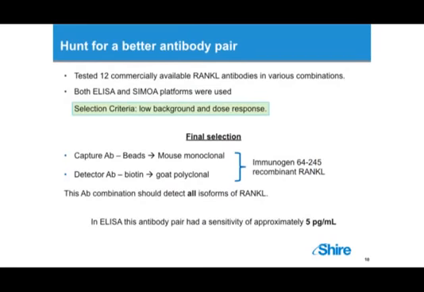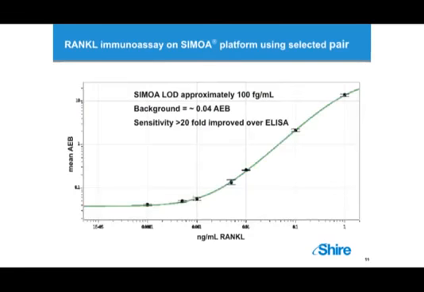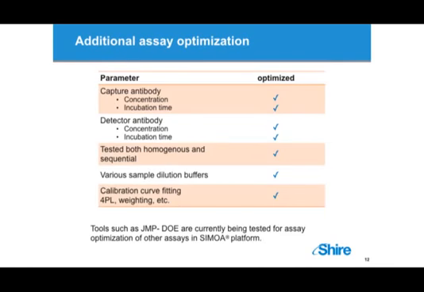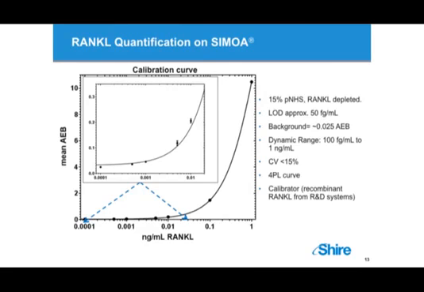So here is an example of a regular conventional ELISA, where you can see OD on the y-axis and concentration of RANKL. It's a recombinant RANKL that they supplied with the DuoSet. And these are the capture antibodies and detector antibodies. When you look at it, these should pick all three isoforms of RANKL, the way they immunized the animals to generate antibodies. What we are getting is a limit of detection of 78 picograms per ml in regular ELISA.